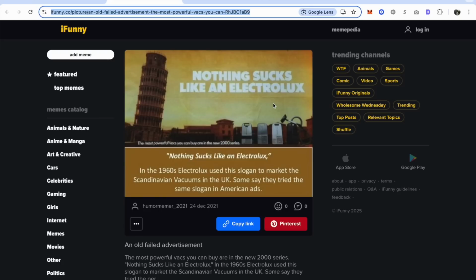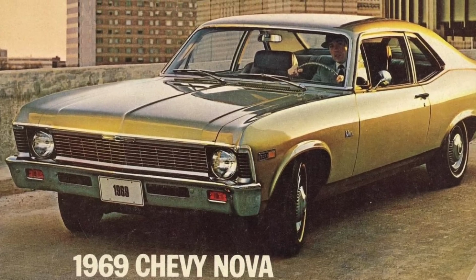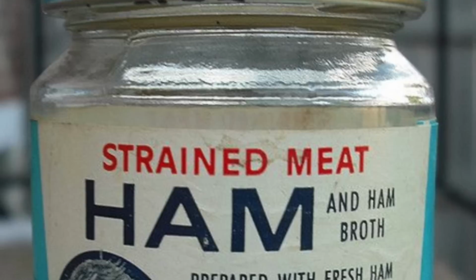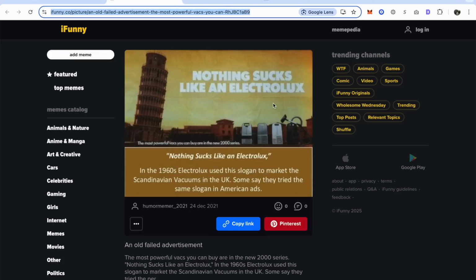It's interesting because when I was in marketing class years ago, I remember hearing about stuff like how the Chevy Nova, when they tried to sell it in Mexico, didn't sell anything because Nova in Spanish means it doesn't go. Or I think it was Gerber selling baby food with a picture of a baby on it, somewhere in Western Africa, but in that country they're used to putting pictures of the product on the package, and so when people saw a picture of a baby, they thought it was made out of babies or something.